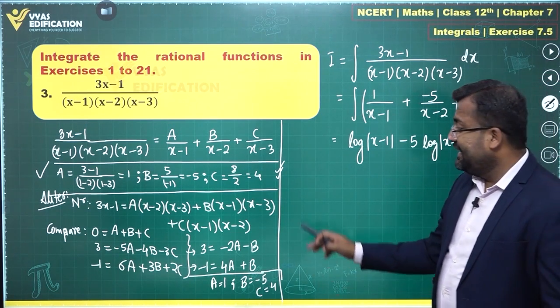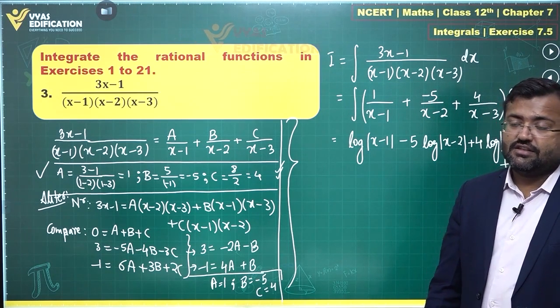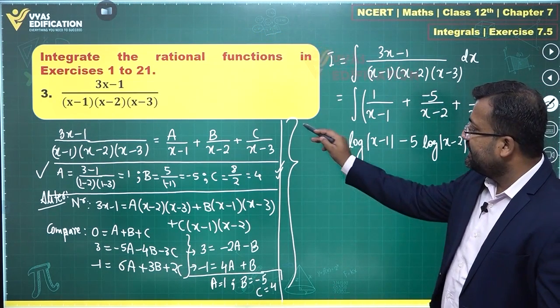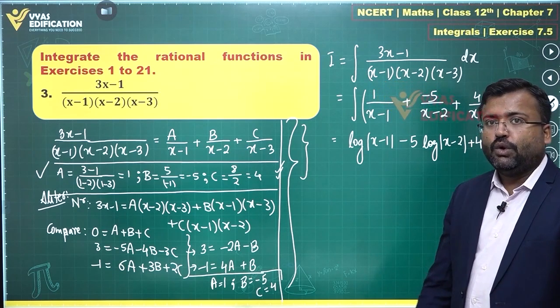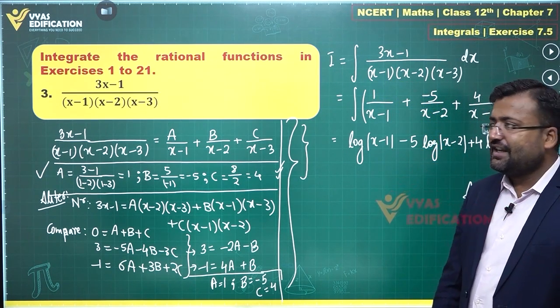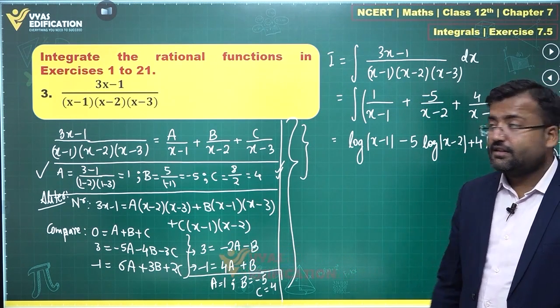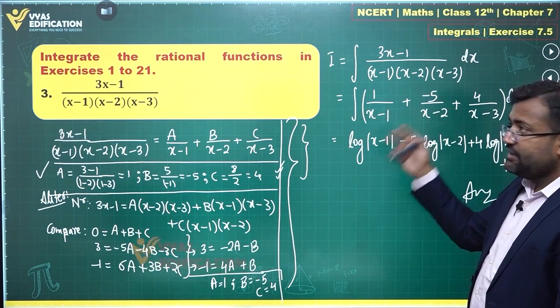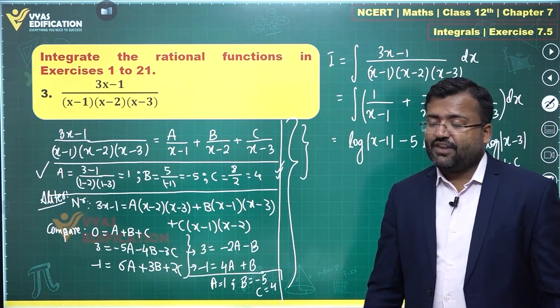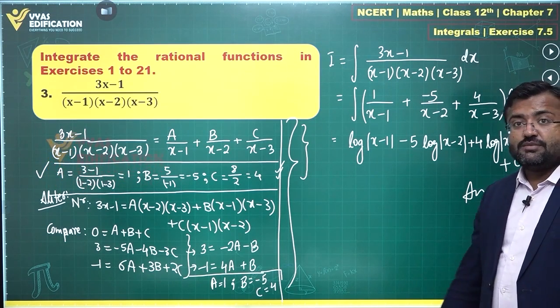Mind you, the important thing, this method involves first finding partial fractions, and that is the calculation for that. Right or not? Yes. And once you are experienced enough, you can directly move from this stage to this stage. You can find the values of a, b and c orally as well. So this is the third question for us, and that's a complete solution for this particular question.